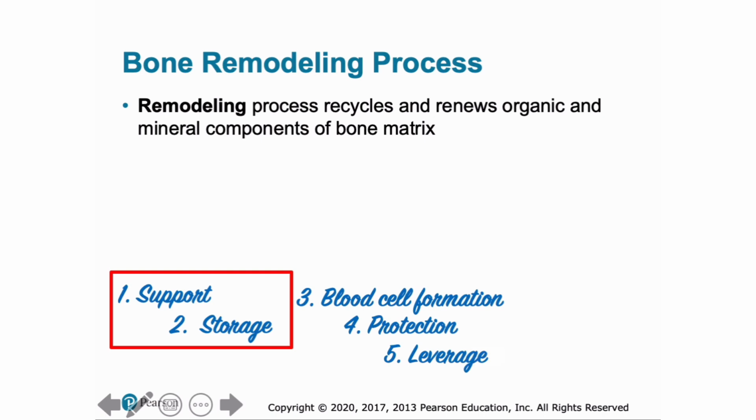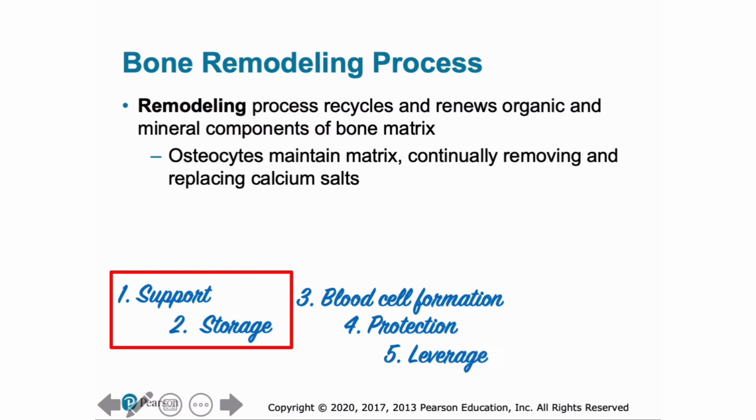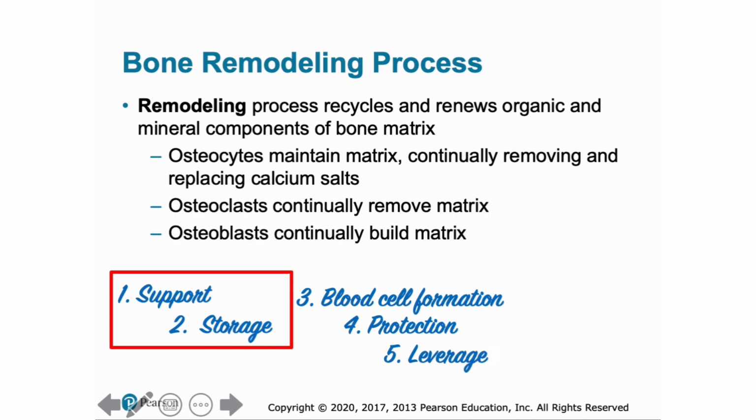Now, in adults, the mature bone cells called osteocytes maintain the bone matrix surrounding their individual lacunae. They continually remove and replace calcium salts from the extracellular matrix. Osteoclasts and osteoblasts are also active, even after bone growth has finished or epiphyseal closures have occurred. Normally, their activity is balanced. That is, as one osteon is formed by osteoblasts, another is destroyed by osteoclasts. And apart from conditions due to disease or the effects of aging, the activity of osteoclasts and osteoblasts typically offset each other.